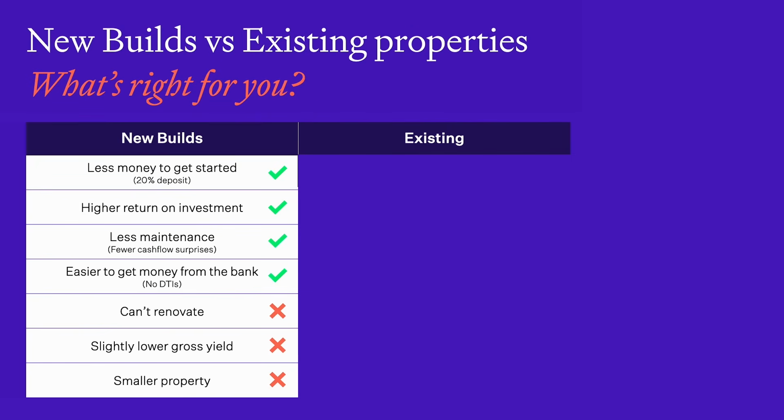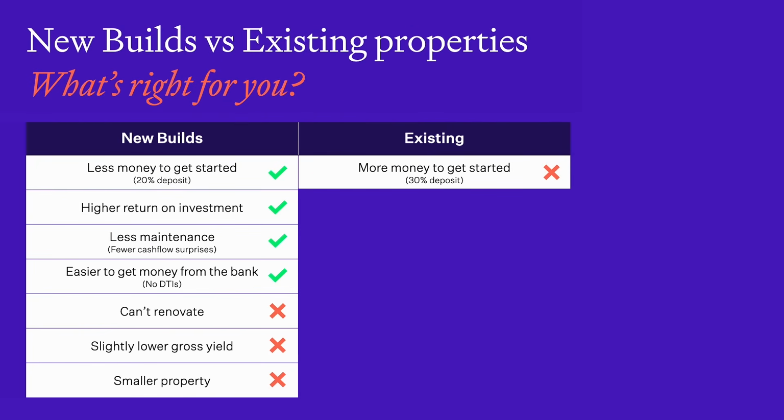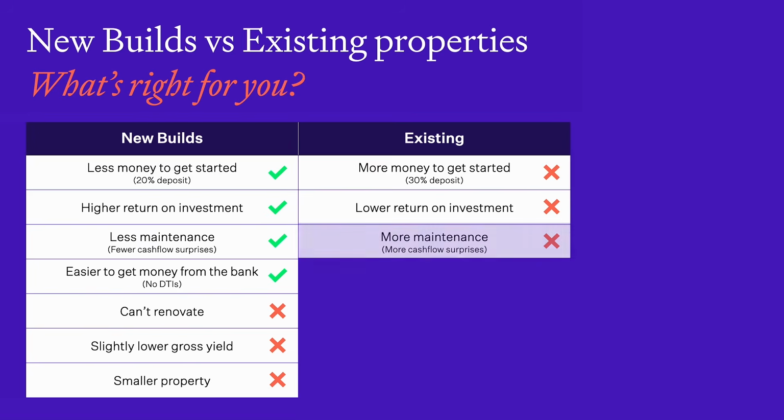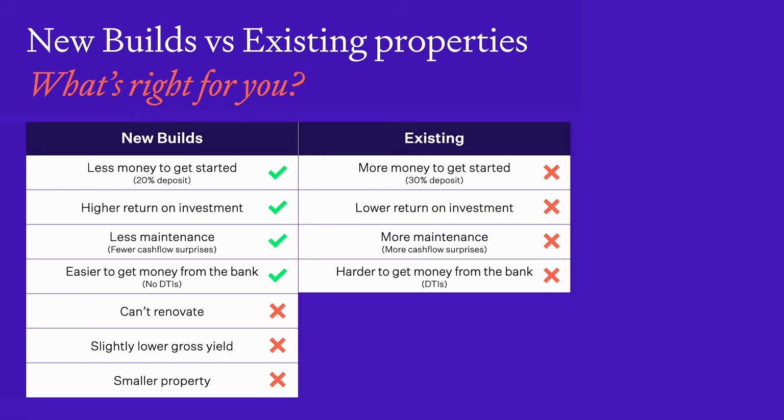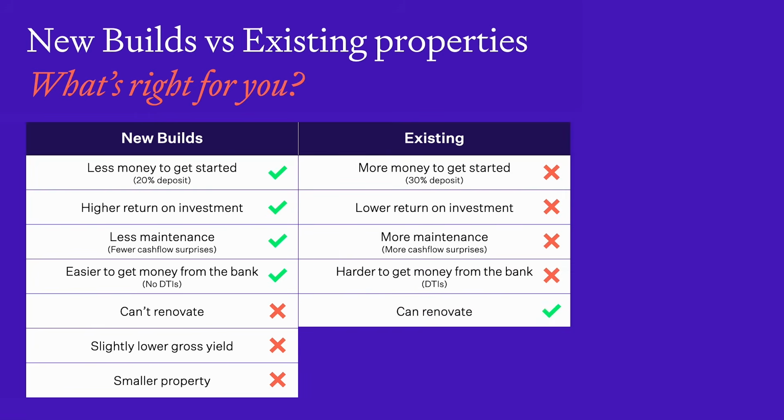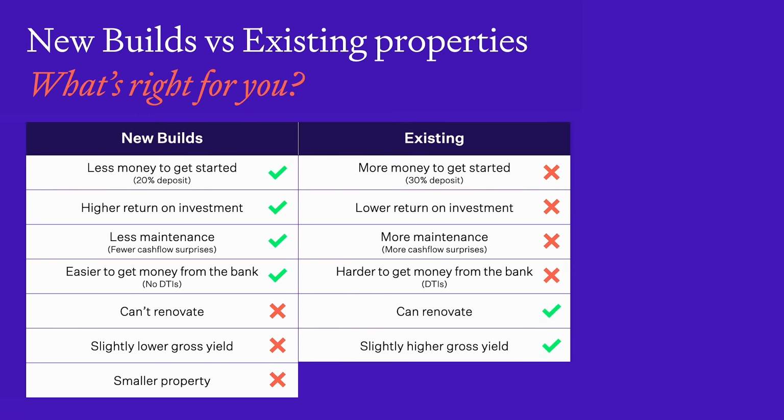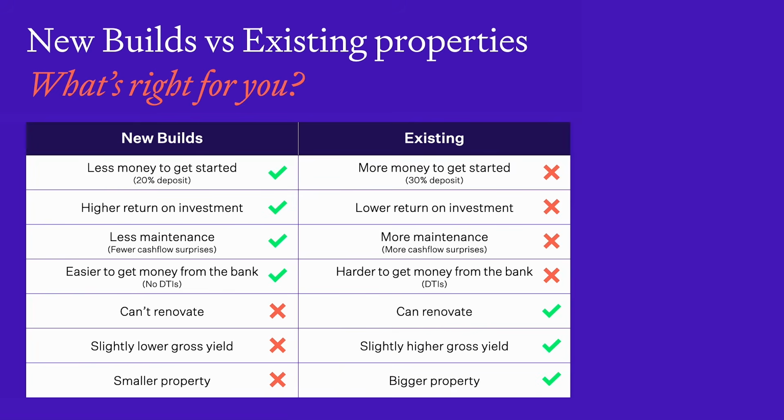Well, these tend to work really well for people with renovation skills or maybe contacts in the building industry, because that way you can add value through renovations. You can do up that property and you'll typically get a slightly higher gross yield or rental return. And part of that is because you usually get a bigger property and bigger section for the price you pay. But you also need to keep in mind that you're going to need about 50% more money to get started, because you need that 30% deposit, not a 20% deposit, and you're also going to have to pay for any of those renovation costs. On top of that, remember that older properties often have higher and more unexpected maintenance costs because the hot water cylinder could burst or it might need a new roof in a few years.